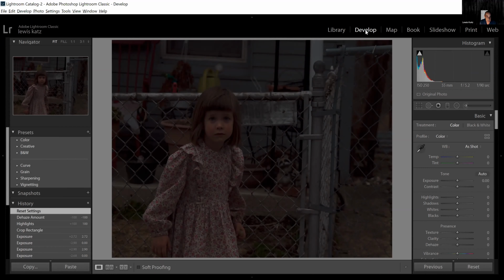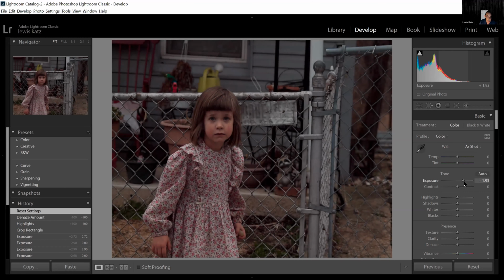And the first thing that I did with this file, because of how heavily underexposed it was, was absolutely boost the exposure so I could get a better look at what's actually going on. And as soon as I saw the expression on her face, the dress she was wearing and the scene behind her, I immediately thought of converting this image to black and white because of the timeless quality, and the thought behind my thought processes, which is that I could probably convert this to a pretty haunting looking black and white.